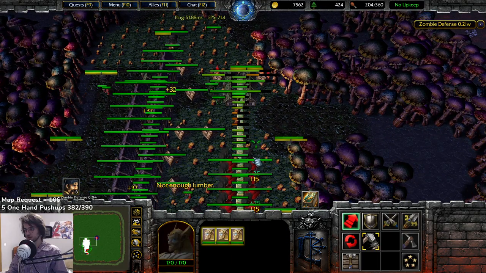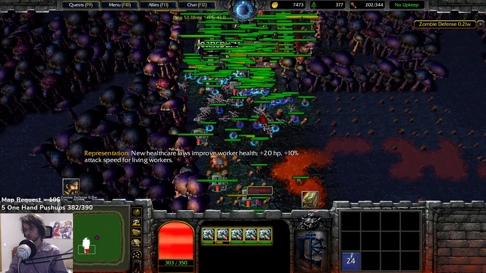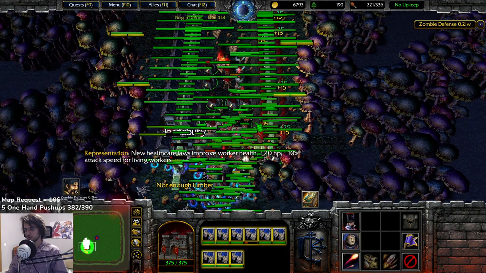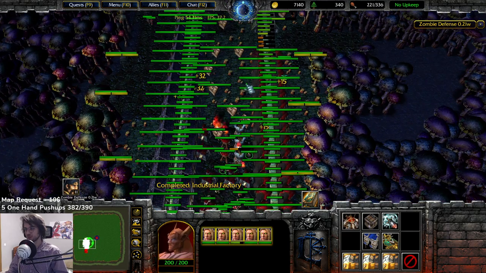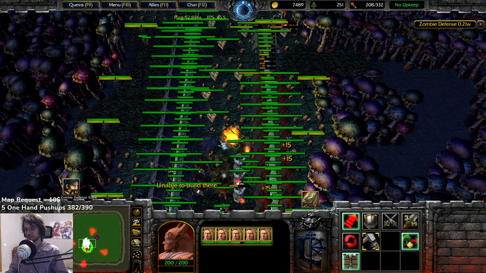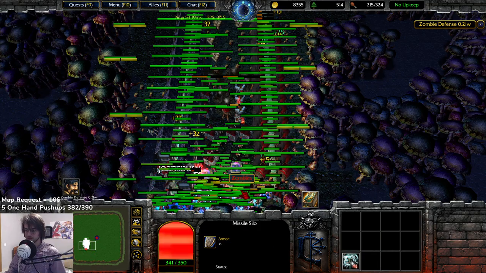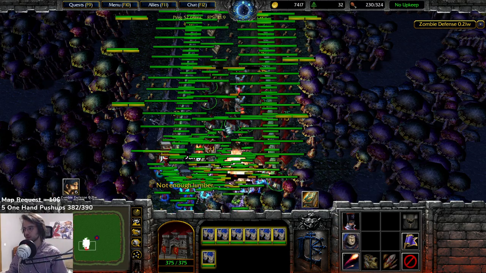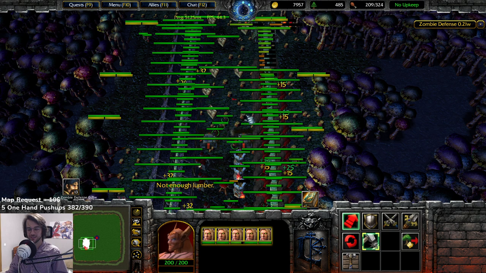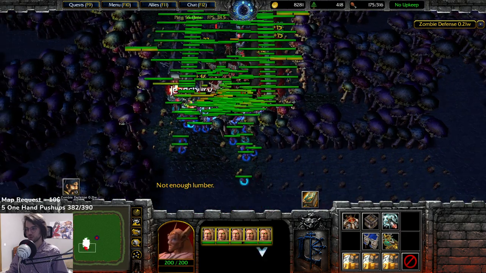Fuck my life. No way. This can't be. Stop spawning! Hello? Dude, I don't understand what's going on. Pebble shooters, tents. Get off me! No way! This can't be! What is happening with this map? Dude, no way.